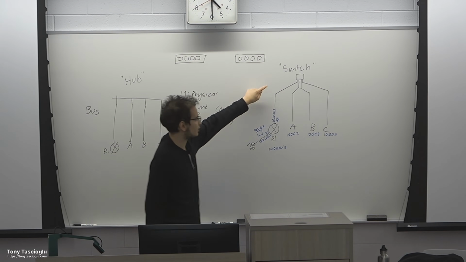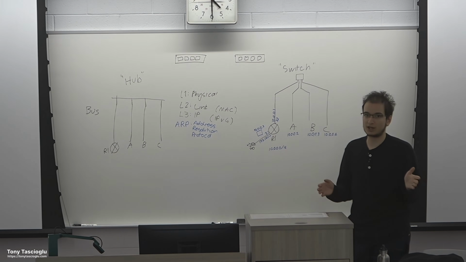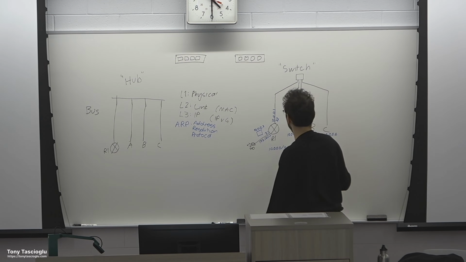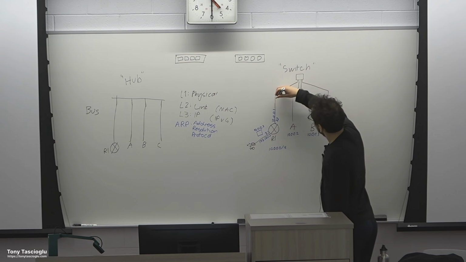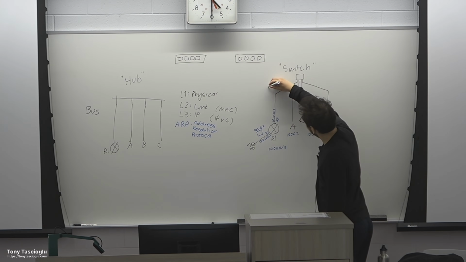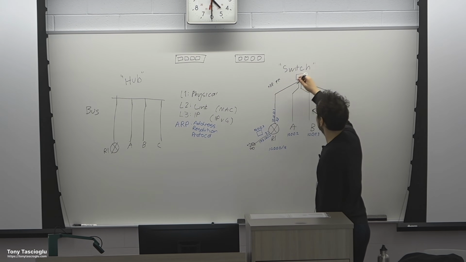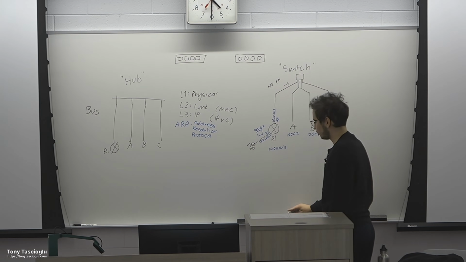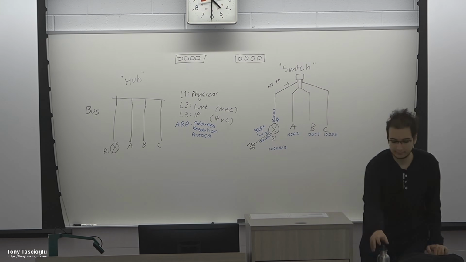So the router is going to send a broadcast asking who has the IP address 10.0.0.2. And that's going to go over to the switch, and the switch is going to be like, oh, that's a broadcast. We need to make sure everyone gets this so that they can reply. Unfortunately, I don't have a different color, so maybe I'll just do it in black again. So the ARP packet is going to all FFs. I'll just write FF because I don't want to write out all the bits. And so the switch gets it, and the switch says, all right, we need to send it out to everyone. So who is that going to get sent to? That's going to send on all three of these channels to A, B, and C.